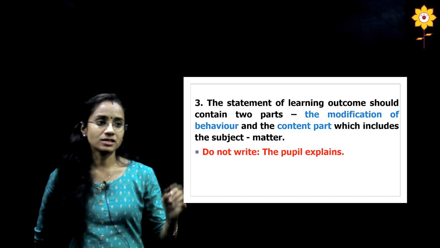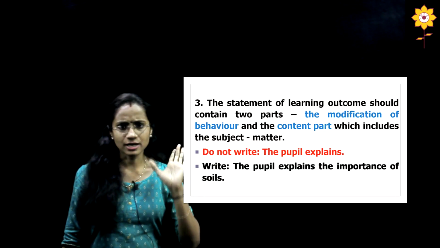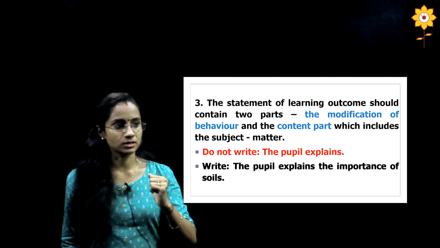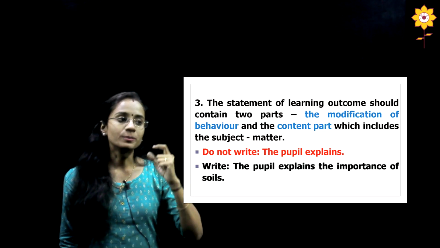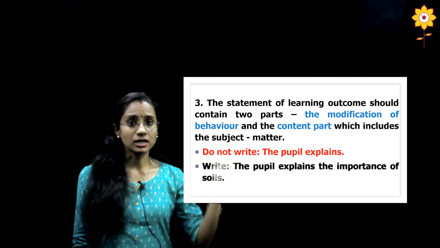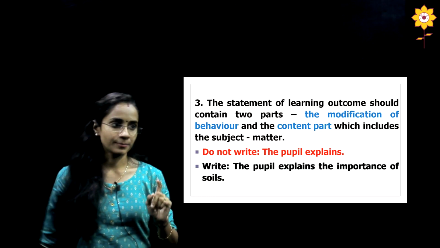Do not write just "the pupil explains." Here, there is an action verb, but there is only the action verb, so it has only the first part. So what we'll write is, the pupil explains the importance of soil, so it also has the content part. Clear? Both the parts should be there.